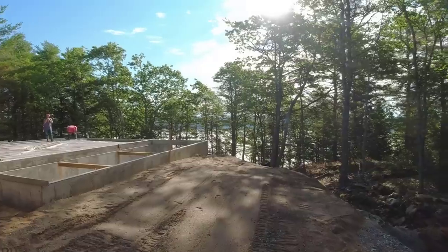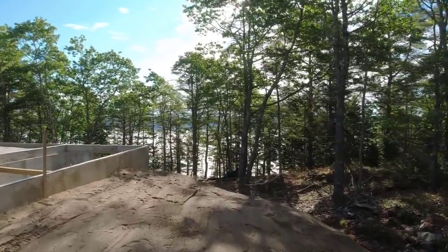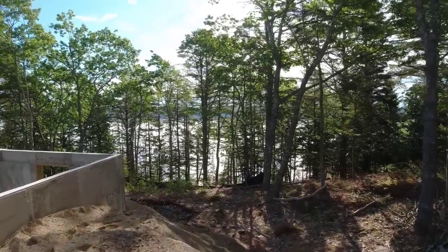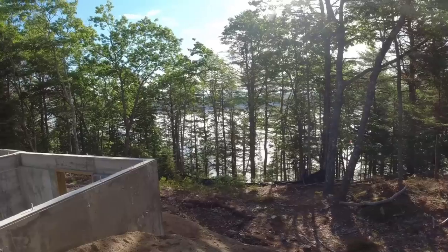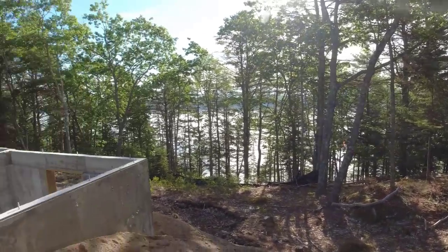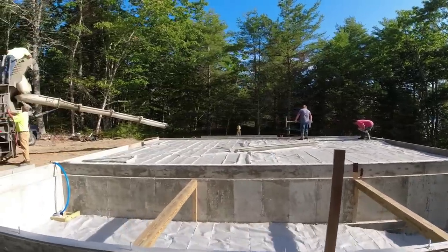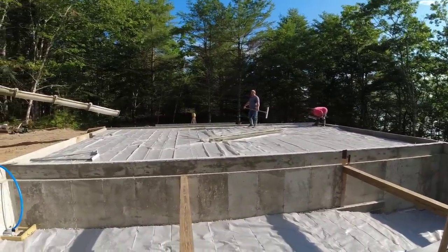Back down on the ocean again. This one sits just a little bit off the water. But it's a pretty good spot. A little bit steep bank there, but people will buy land anywhere just to get on the water these days. So we're gonna get this thing going. As soon as he gets mixed up, we'll get him backed into place. Get the concrete pouring.